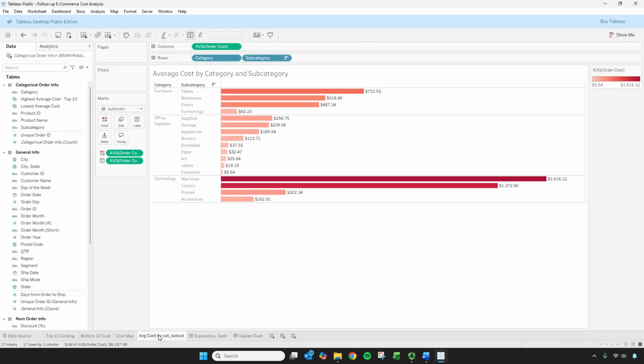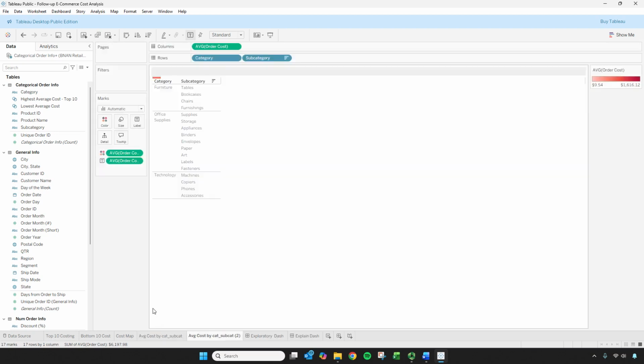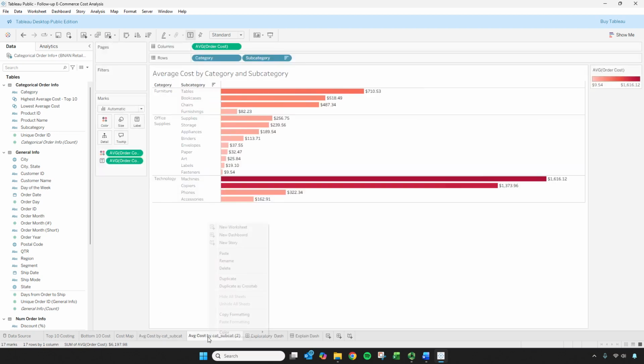You're gonna duplicate this and then create a new one or modify it in a different way. So here, I would right click and duplicate. And again, this would be the last thing that you do because you don't want to do this for all of them. And I would do a rename, right? So this would be explain visual average cost by cat subcat. Then I can be maybe a little bit more creative here, where maybe here is where I want a top 3 set. That would be kind of interesting. And so we can kind of leverage everything that we've done. But now we're working off of subcategory.